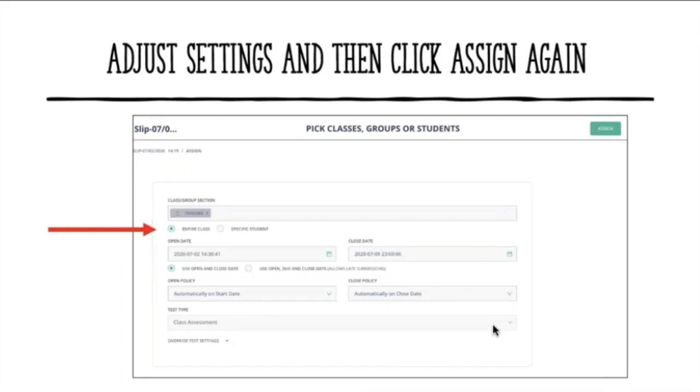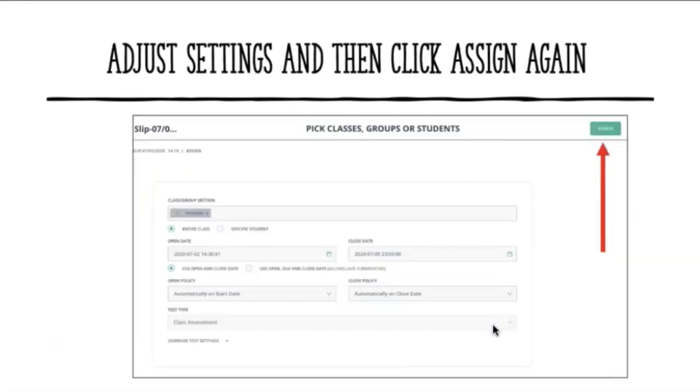There's that override test settings button again. If maybe you made this test a month ago or last year and you're like, I don't remember how long a timer I had or whatever, you can just do it right here. You'd be like, last year I think was 30 minutes, but I think I'm gonna give more time this year. You just override right here when you assign. Oh, all those things, sorry, there are the arrows.